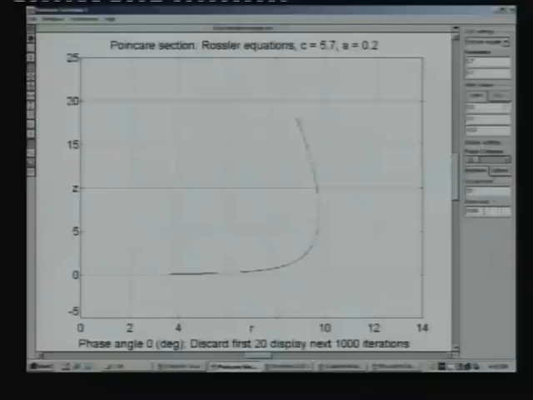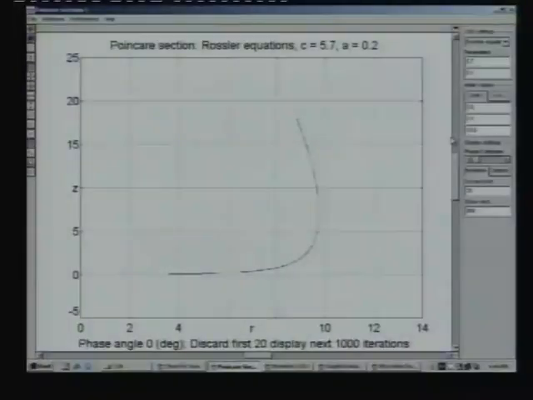So, let us see. This is the phase portrait for the Rössler equation, for which you have already seen the continuous time orbit, right. So, you see the phase portrait has a very distinct and definite structure. It has an infinity of points, all right, but it has a very well organized structure. Are you convinced? So, it is not just any arbitrary shape.